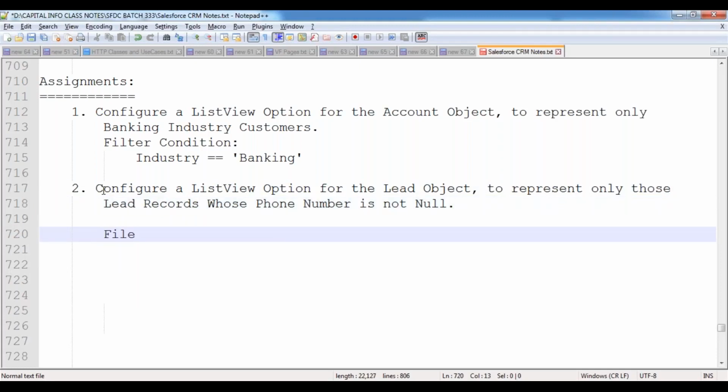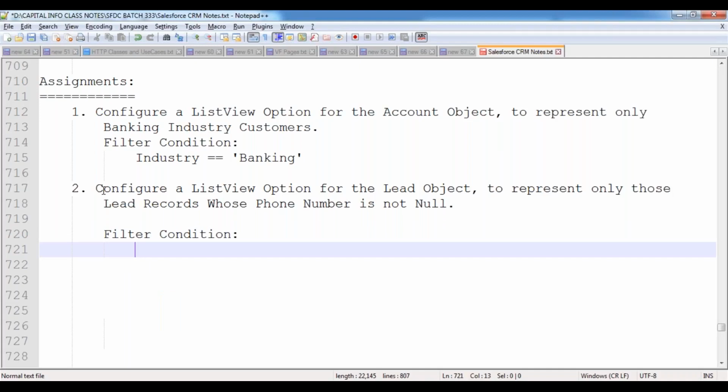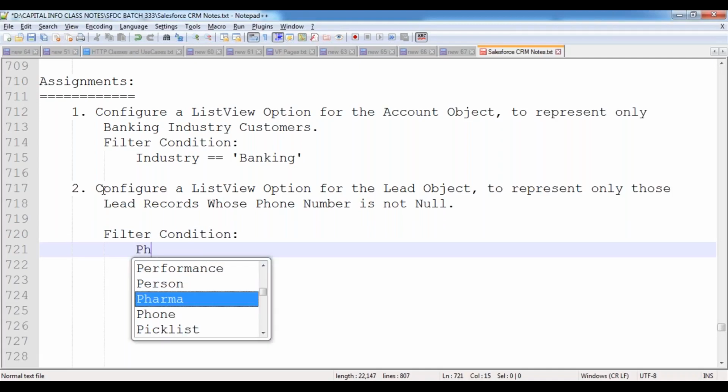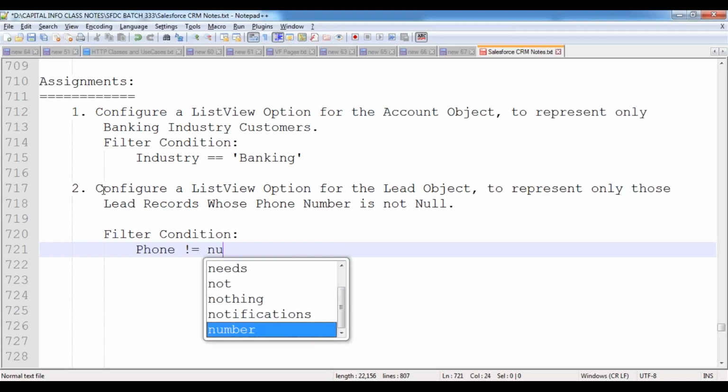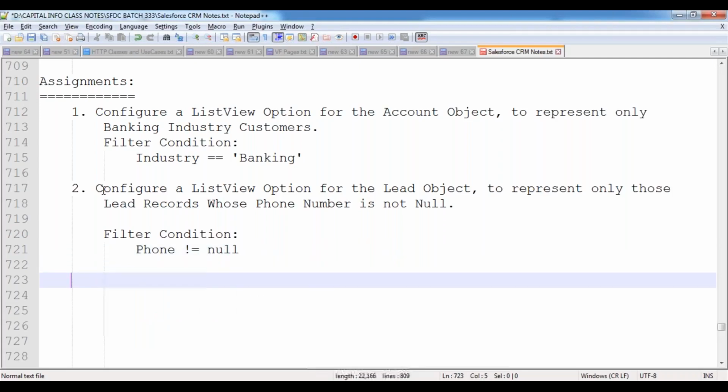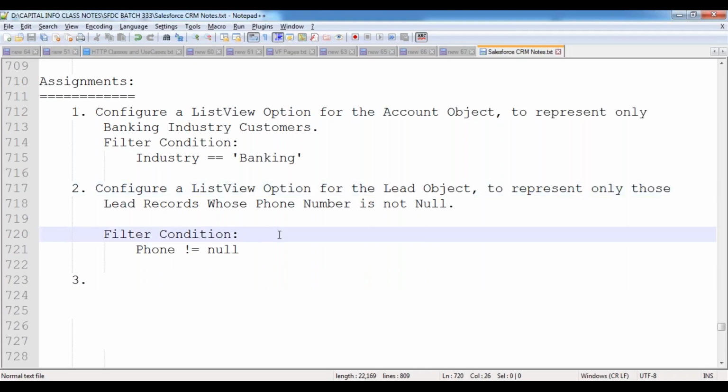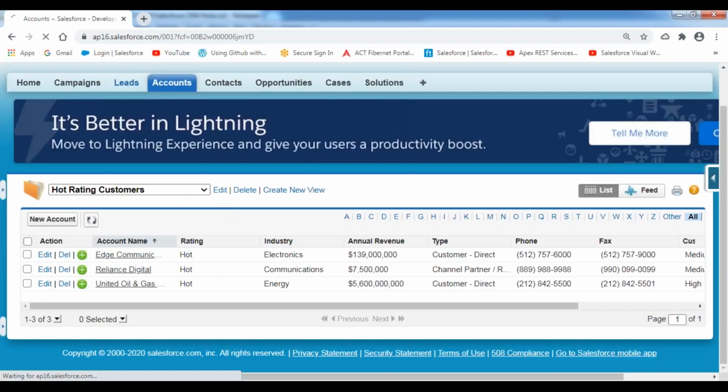Then what is the filter condition in this case? What we can do, we need to specify that. In this one, you will have that phone field. Lead records phone field not equals to null. That means empty. Make it empty over here. For which object do we need to create this filter? For the lead object, because here I have clearly indicated that. Okay. Now, for example, let's go to the leads tab over here.